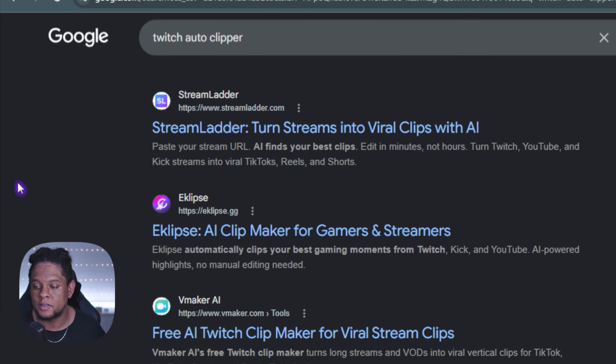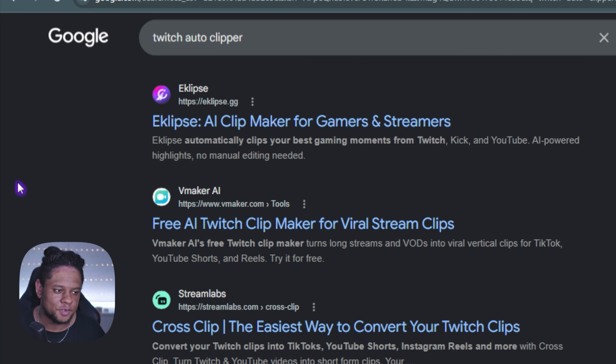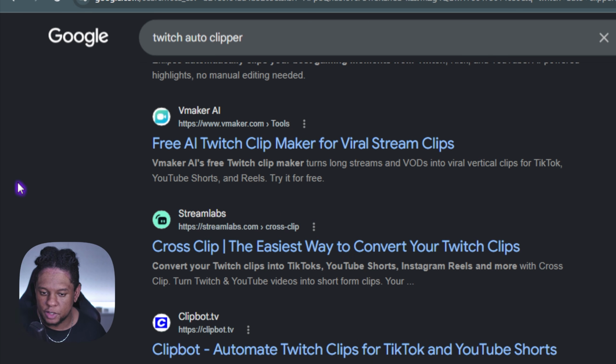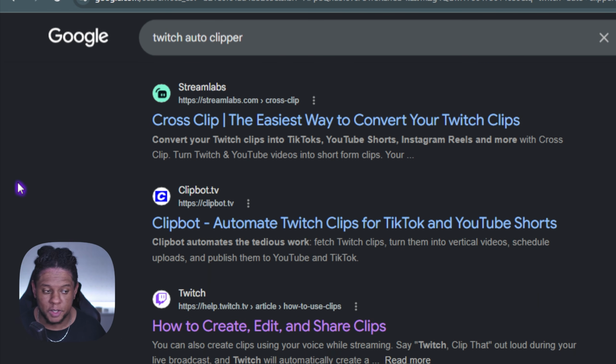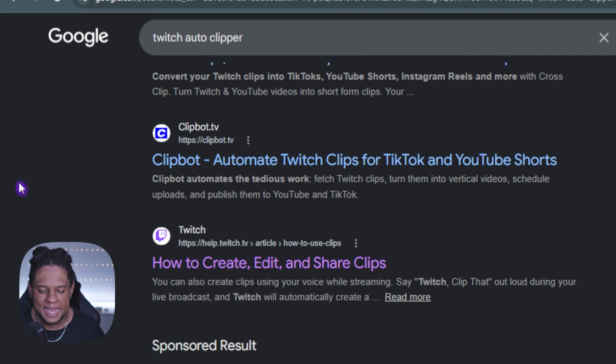But the truth is, the AI is going to cut your stuff awkwardly, and it's not going to let you go back and actually trim it better. The captions are going to be false at certain points. So you're going to have to go back and edit that. And on top of that, most of those services are paid services, and it's not cheap and it's never cheap. The free versions are going to put a watermark. They're going to limit the quality output or the number of clips that you can post.